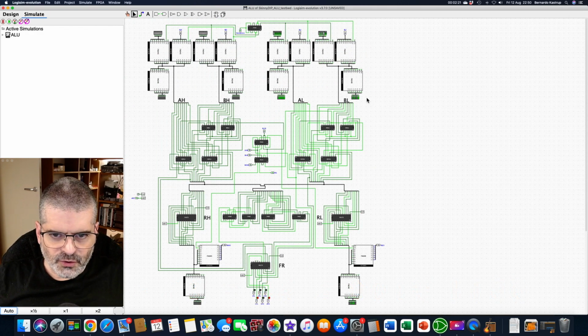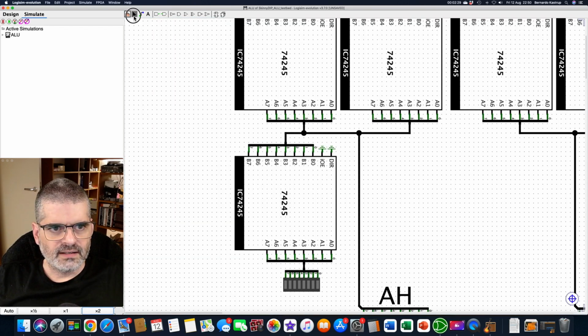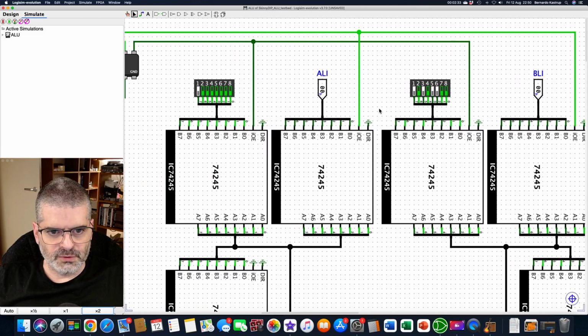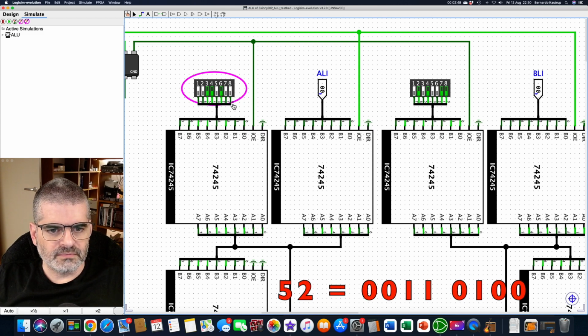Now we are going to do, again, 1 byte, but this time we are going to do a subtraction. So I'll put the system in reset again, and we go back up. I mean, we already did subtraction. We will do a subtraction that produces a negative number as a result. That's another important thing to cover. So let's do 52, 0, 0, 1, 1, 0, 1, 0, 0.